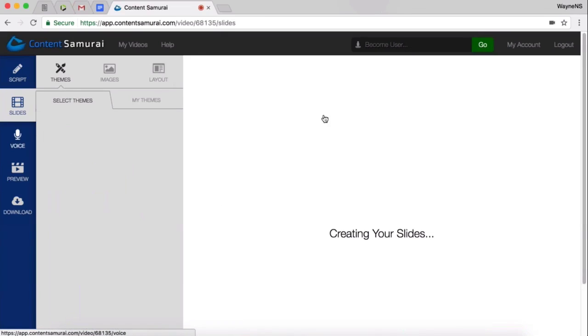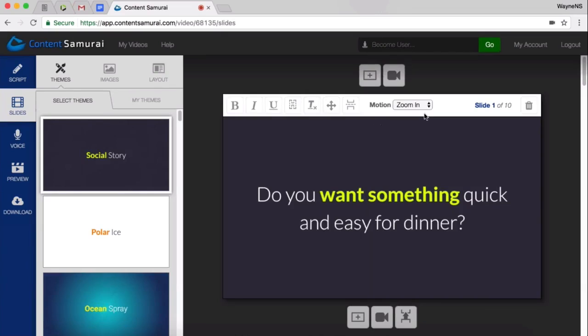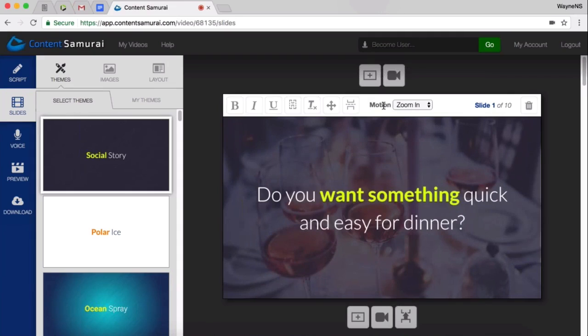Moving on to the slide section, in the menu that runs along the top of each of these slides, there's the motion section. You click that, there's a drop down and you've got none, if you want to turn it off, zoom in and zoom out. So they're the options at the moment. Those might expand to left and right, we're not too sure. These are brand new. We just wanted to at least get zoom in, zoom out and some motion into the app. Hopefully that answers the first part of your question.